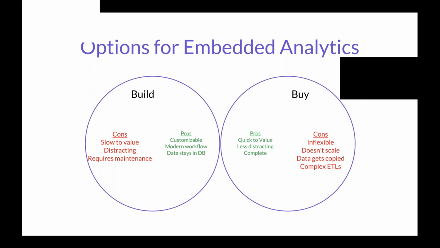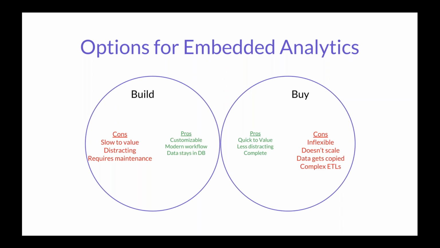And again, that creates scaling problems, right? Because if you have 5 customers, great, you have 5 little data marts, but if you have 50 or 100 or 500, now you have a data mart for each of those customers. And now, all the complex ETL that you thought you were going to not have to build because, well, we bought a solution, you're actually building it behind the scenes just to do that data separation, to set up the data marts for each of those customers. And so that becomes a huge headache in a lot of cases.